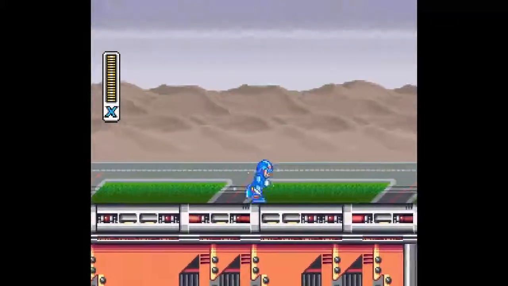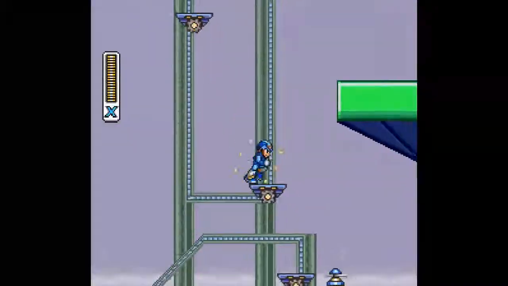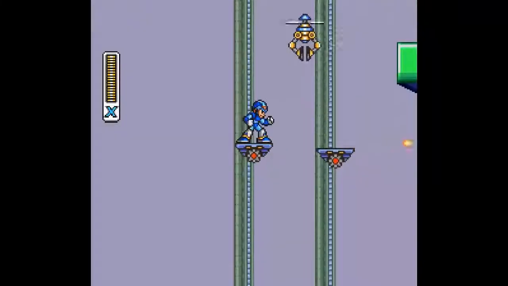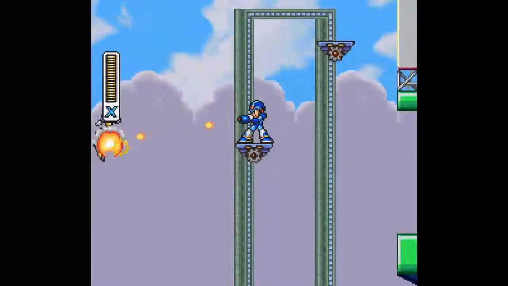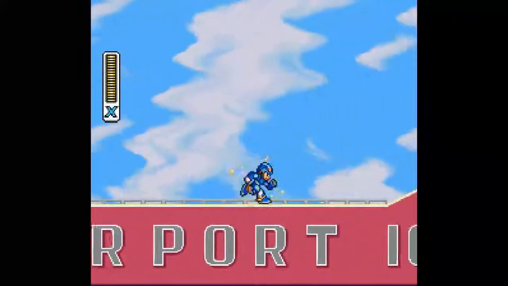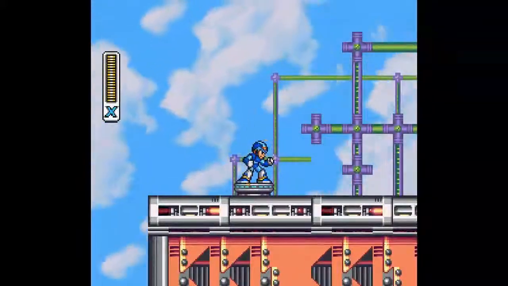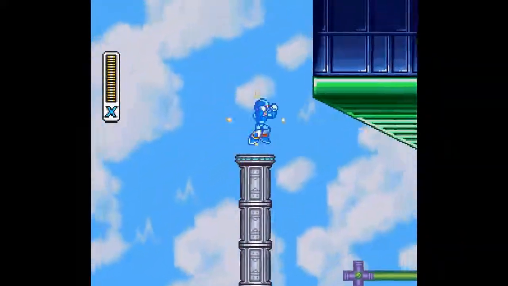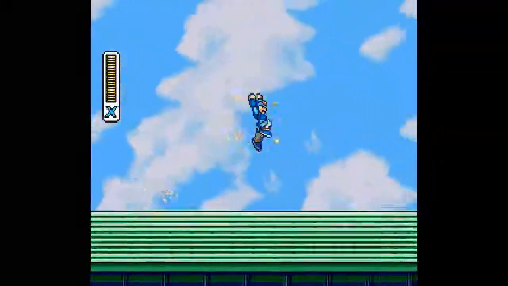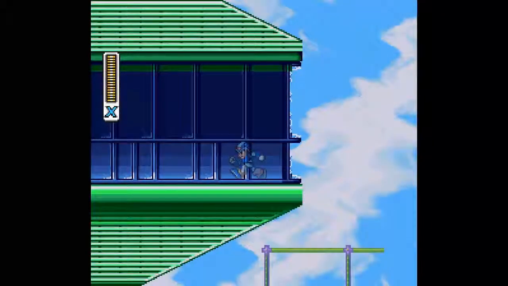Alright. Let's do this, and we're gonna ride this one apparently. Oh no! Look, it's Airport 1001. Give me this. Come on, elevator, go! This stage is a good example of what I was saying about platformer stages. Okay.